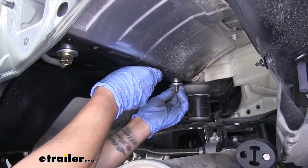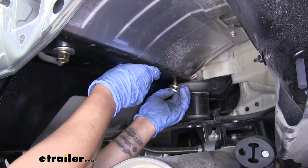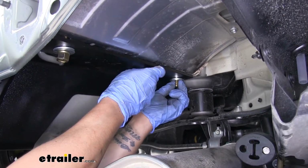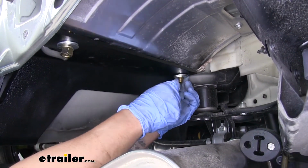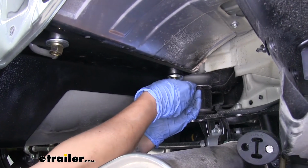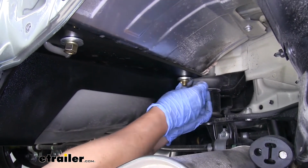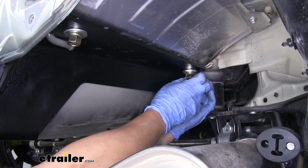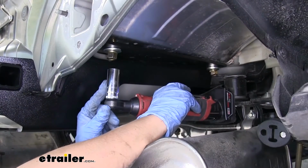And with the 2 in place holding it, we can get the rest of our hardware in. If you're having trouble keeping the hardware still to get the nuts started, what I like to do is put the washers on and push against the bolt. It'll trap it, and then we'll be able to thread on that nut a lot easier and it won't be spinning on us. I'm going to come back with a 19mm socket.